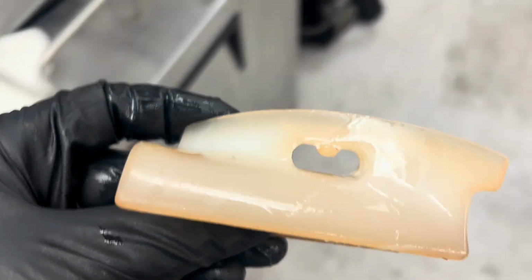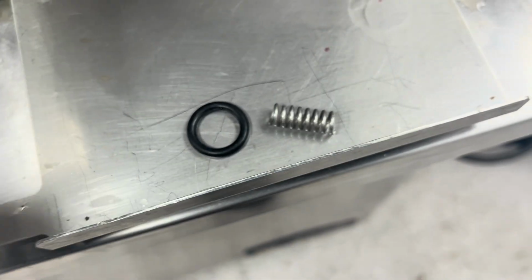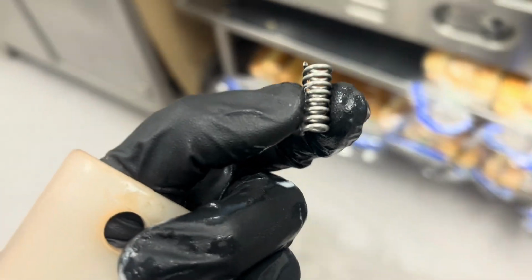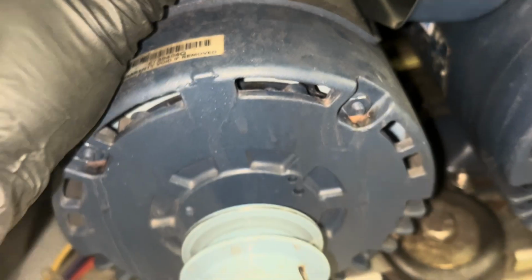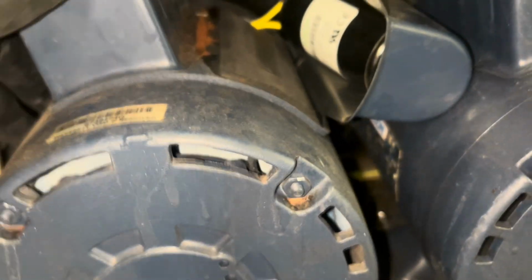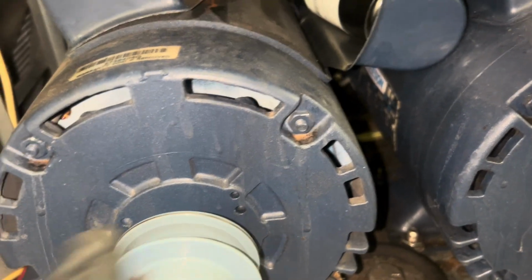So one of the blades was installed without a spring, and the worker here said he found this. No, that's not helping. So I'm getting a lag on the motor starting. I just talked to tech support at Stoelting, and again, I'm leaning to, man, maybe we just have a bad start capacitor.